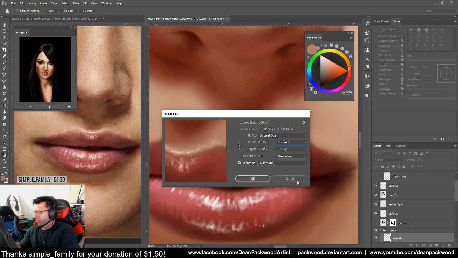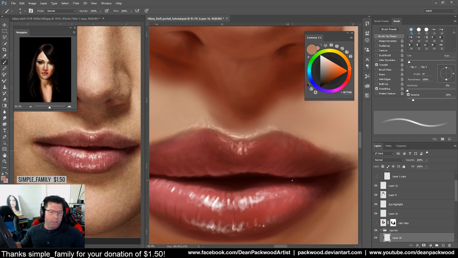And the reason I paint at such a high res is because I sort of planned for this to be printed on an A0 or an A1 sized print, which is big. Even though I might only print it out as a letter or A3 or something like that.